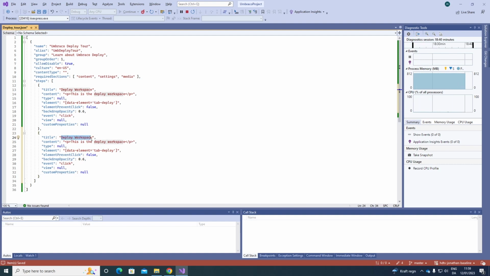So let's go ahead and change this title to deploy workspace area, like this. And let's add some more text as well. So call it in here. You can see the environment you are on, as well as the transfer queue for the next environment. Great. In this case, it's just going to be type null. And let's go ahead and find the data element for the workspace area.